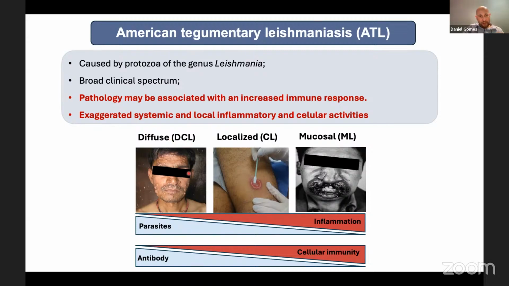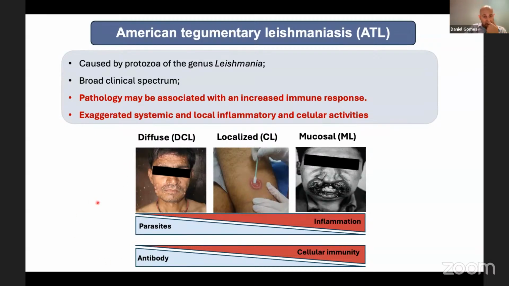But also, if you move across this clinical spectrum, you're going to see on another side a patient who developed the mucosal clinical form. They are completely different, especially in terms of immune system reaction, but also associated with the parasite load that we can see here. People or patients who develop the diffuse clinical form, normally we don't see a strong inflammatory immune response or a cellular immune response.